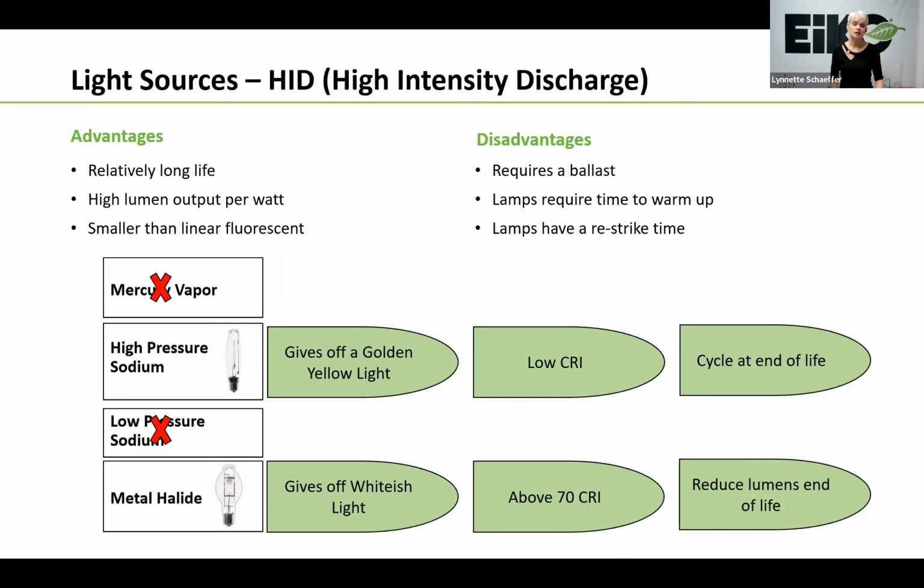And of course, over the years, the improvement to metal halides and high pressure sodiums is that some of them do have the technology, for high pressure sodiums especially, where it's a non-cycling high pressure sodium. It does usually cost a little bit more for that particular type of lamp, but it does help with the end of life characteristics. Of course, a metal halide basically just continues to burn, and it'll start to reduce in light output, lumen output, but it will also start to change color briefly, kind of like a purpley color as well. So at any rate, this is basically the highlight of high intensity discharge lamps.